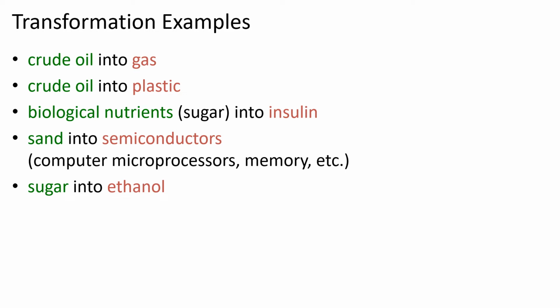This slide illustrates some of the transformation processes that chemical and environmental engineers are involved in. The first is taking crude oil and transforming it into gasoline. This is the process that led to the emergence of chemical engineering as a discipline. The transformation process begins with separating crude oil into its different components. Some of the components can be used directly as a fuel. Others, what's left over, can either be transformed into fuel components using organic chemistry or potentially into other products that are of value. Crude oil also can be transformed into plastic.